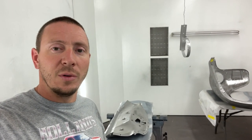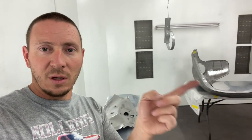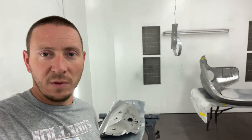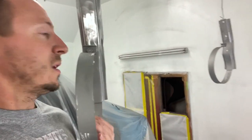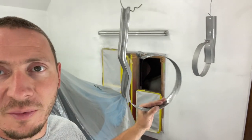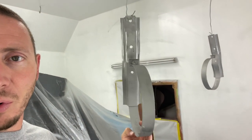Here we are in the paint booth again. Got a big batch of stuff in epoxy primer. Those guys are for the semi, '54 Chevy truck parts. Let's see. These little fellas, these are the air tank straps. There's four of them. They mount inboard of the frame rails.